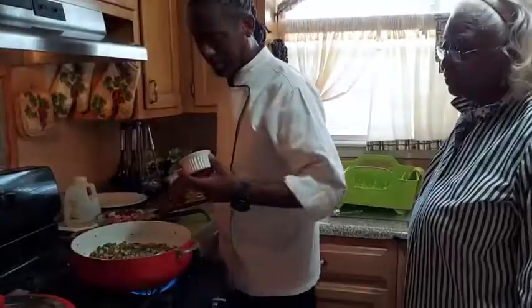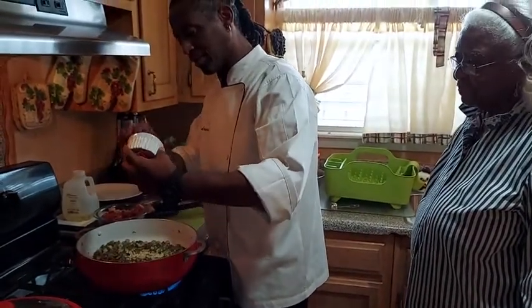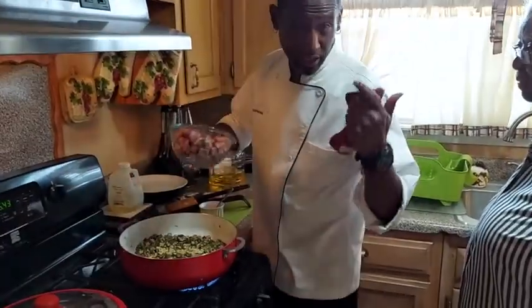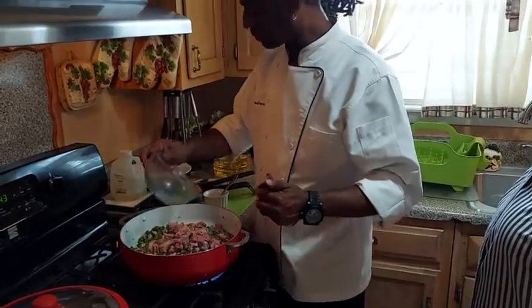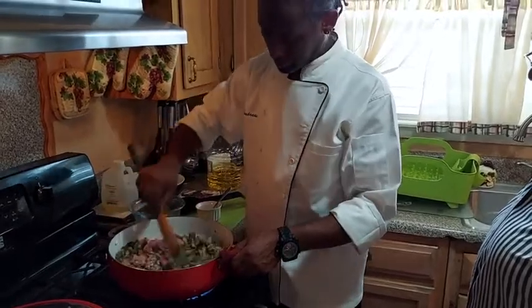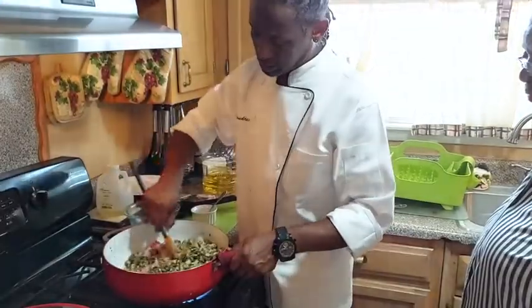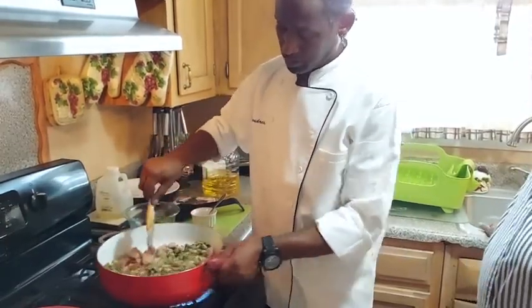I'm about to take this garlic, fresh chopped garlic. My mama did not buy minced garlic. She chopped her garlic, but she made me chop it. Anyway, so I'm gonna add the pickled pork. This is the tips part of the pork. We're gonna add that in there. What is it, mama? Pickled pork. Right. So what we're gonna do is we're gonna let this fry down some more, and we wanna cook this until you see the seeds of the okra turn pink.